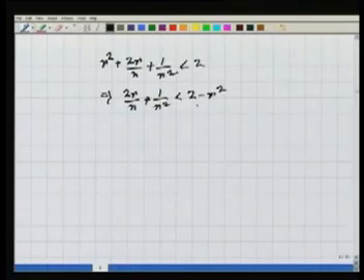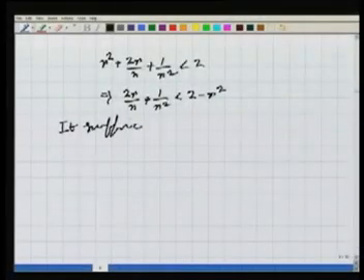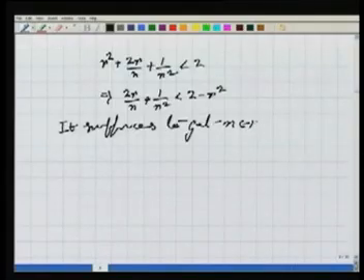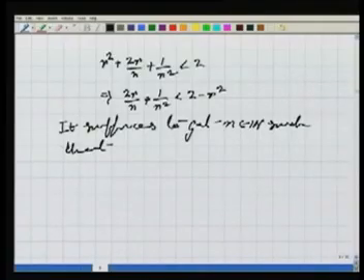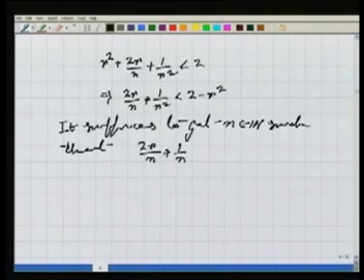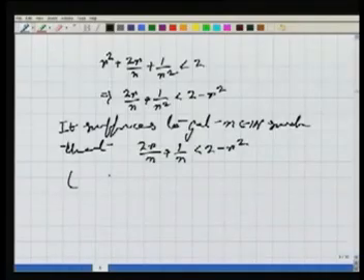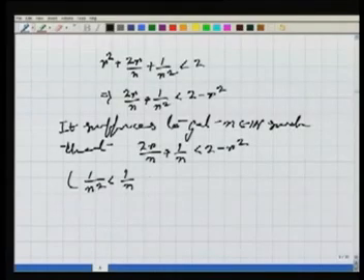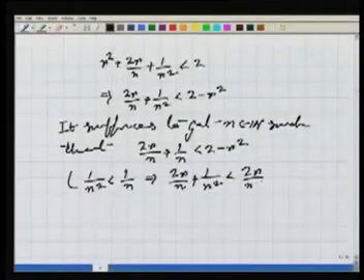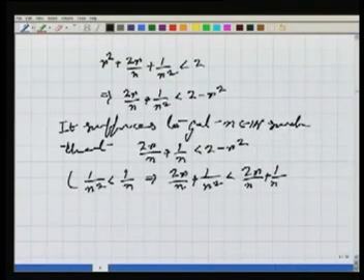And this right hand side, 2 − r², is anyway positive, because I assume that r² is strictly less than 2. Well, now if I want to find some such n, I say that it suffices to get a natural number n such that 2r/n + 1/n is strictly less than 2 − r². This is simply because 1/n² is strictly less than 1/n, and this implies 2r/n + 1/n² is strictly less than 2r/n + 1/n. Now, if I can find an n such that 2r/n + 1/n is strictly less than 2 − r², because of this inequality, it will trivially follow that 2r/n + 1/n² is strictly less than 2 − r². So that is good enough.